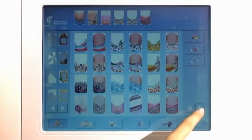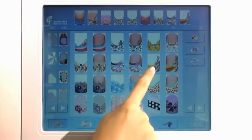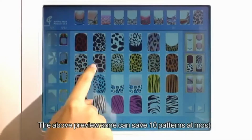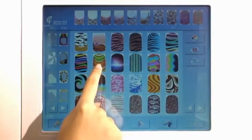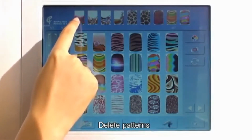Should you want to go to a different folder, select that menu settings button with the circle and arrow again to open another folder. Select as many images as you like. Up to 10 can be held temporarily on the top of the machine. By selecting any of the patterns displayed up top, that will actually delete the image until you select another one.